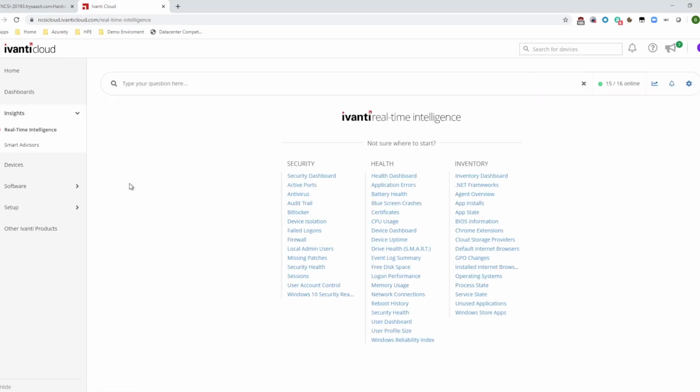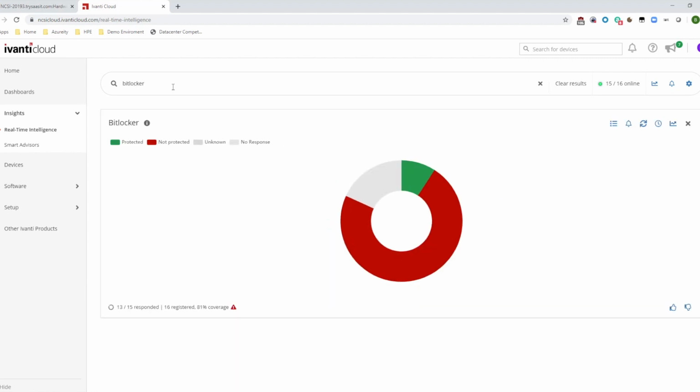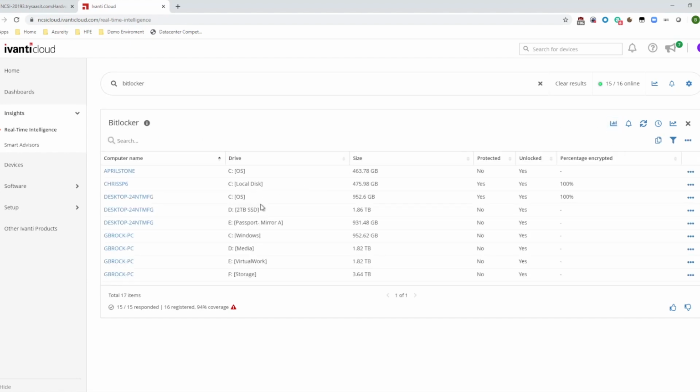Our real-time intelligence gives us a great way to understand what's happening right now with these devices. And what's great about it is it's kind of like a Google search. You don't need to bring a lot of information to the table. You can just type it in here. If I want to know more about my BitLocker, I can just type in BitLocker and search, and it understands what I meant. And it's actually doing a real-time query of my devices right here, right now. So I can understand what my devices look like from a BitLocker perspective. I click on the list view here, shows me all the individual devices, what the state of BitLocker is. You can see most of my devices are currently no, but I have a few hard drives that are encrypted here. And I can actually create actionable things.